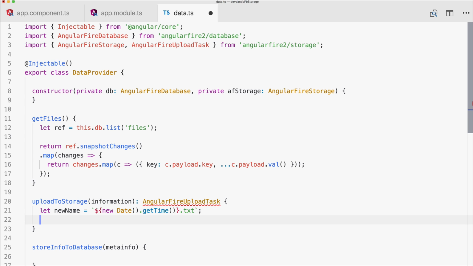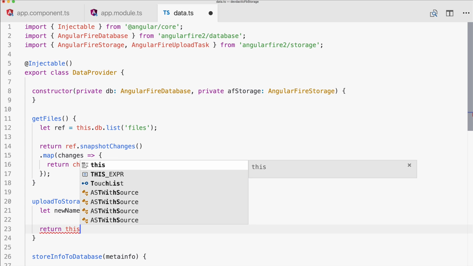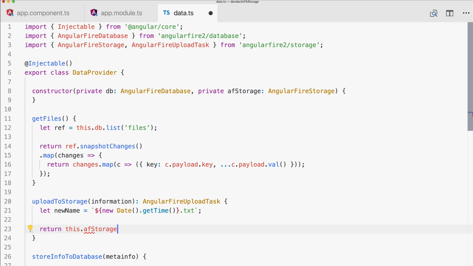So we will store simple text files which we can write to Firebase. You can of course also upload images. More information on this is inside the Ionic Academy, where we got a complete course on image upload and sharing through Firebase Storage. But for now, we use this. Of course, if you have multiple users, you want to make this even more unique, perhaps a random string or the user ID. But as I'm the only person using this right now, I can be sure that I can only upload one text file at a time.